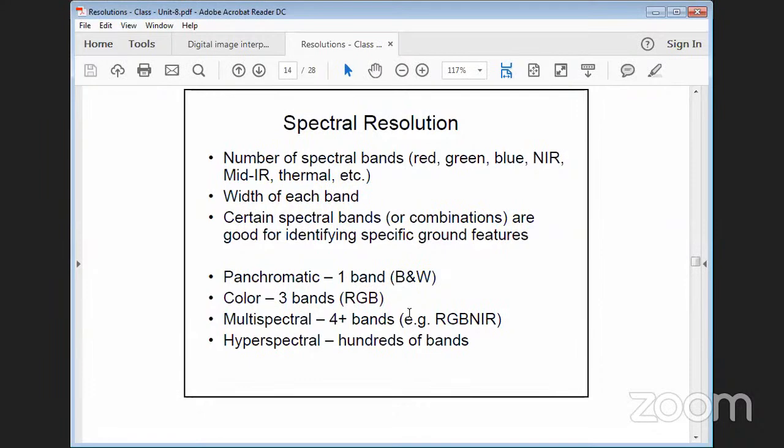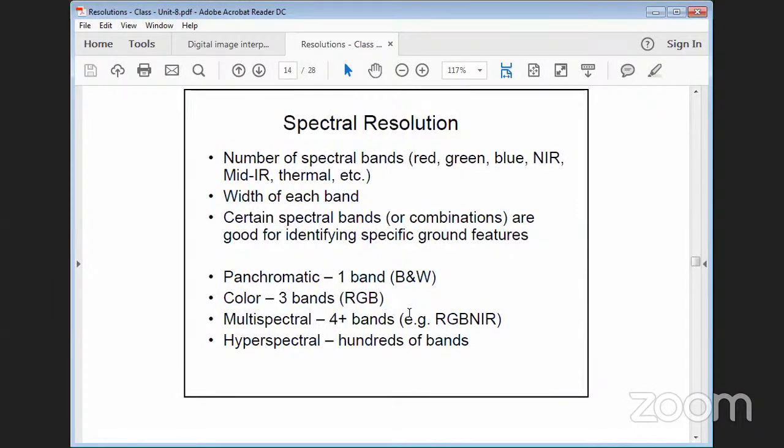Particularly we use red, green, blue and near infrared, then mid infrared, then thermal infrared, radio waves and so on.